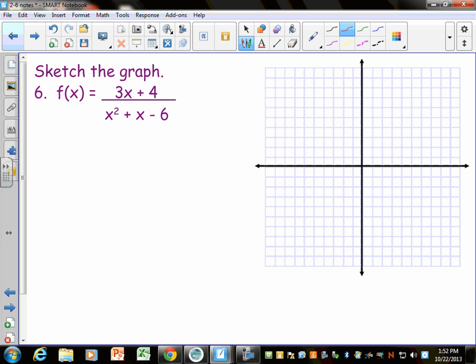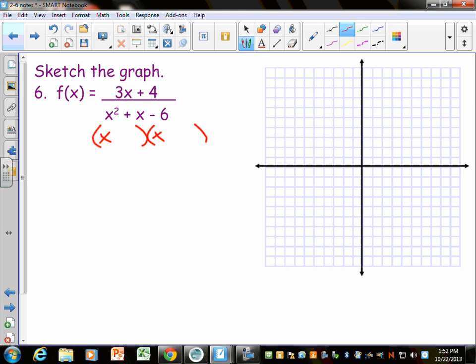This is a big pain, especially for those of you that just really rely on your calculators. Be careful plugging in numbers, especially negative numbers. My advice is do the top and then do the bottom so you don't make a mistake typing stuff in your calculator. What else is rough about this is the asymptotes, right? We got to factor the bottom here, which means we're going to have 2 asymptotes, which means we just have a lot more points to pick.